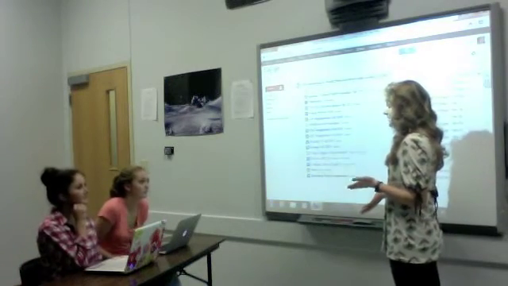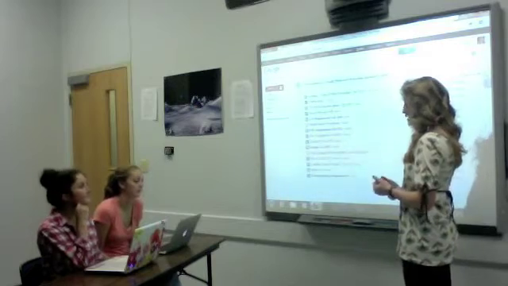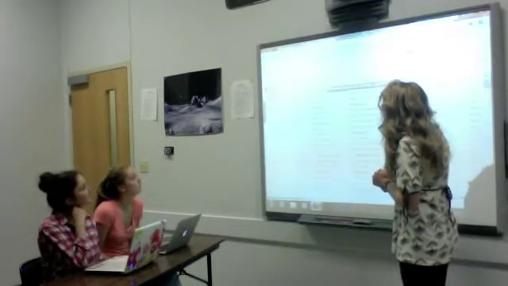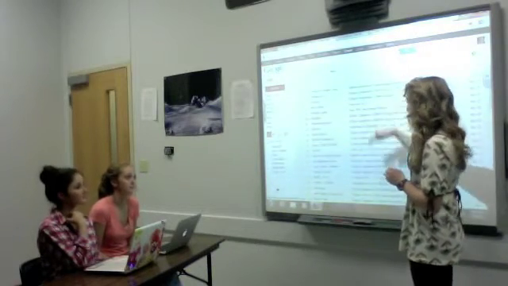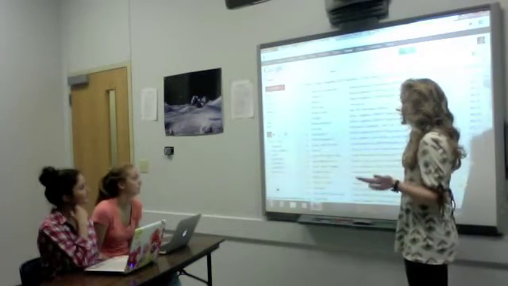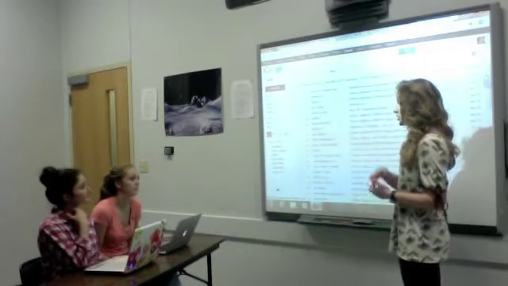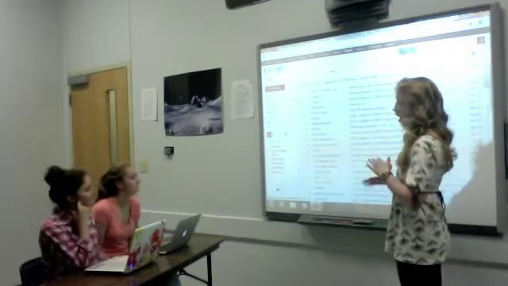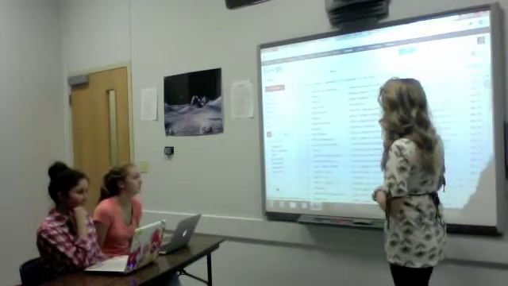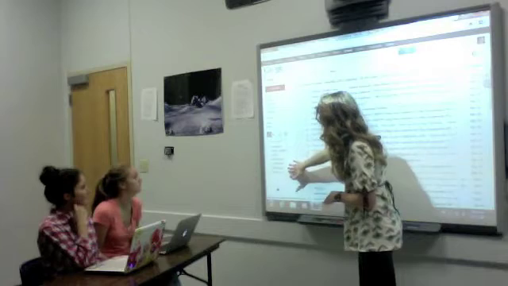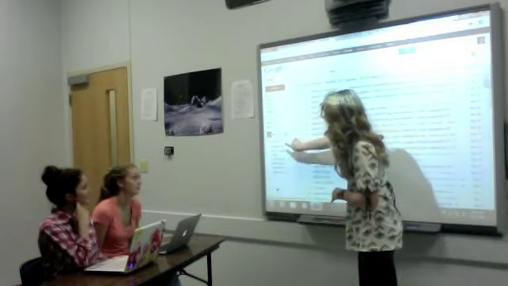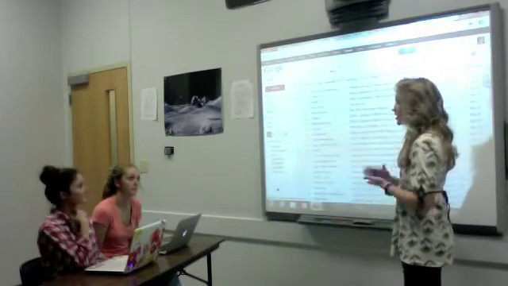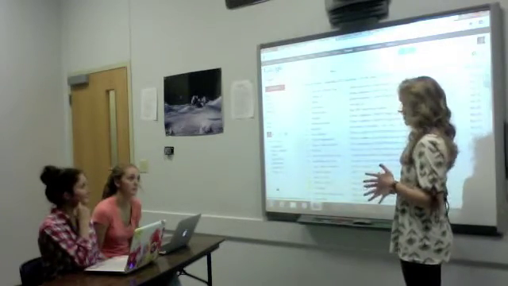Another important tool that we have is the actual Gmail account itself, okay? So we're going to pull it up and show what it's all about. When you load it up, it's just like a regular email account, and what's really cool is you can attach your Jagmail account to your Gmail account, or you can do everything through Gmail, so it turns out to be really good for all of your classes, not just EDM310. Over here, once you have added other people, you can see who all you've talked to, and it's really easy to go back and forth talking with other classmates and your professors and lab assistants and everything like that.